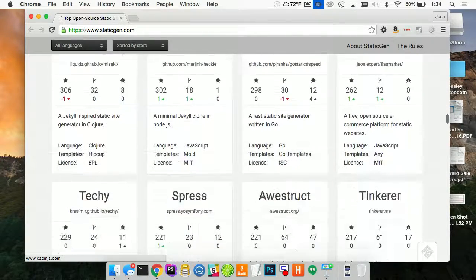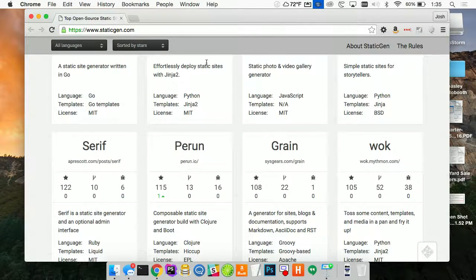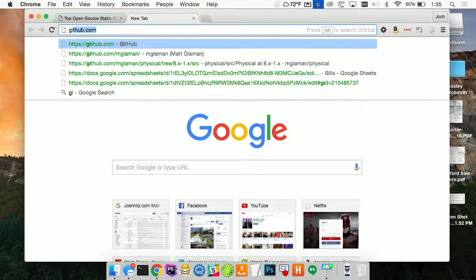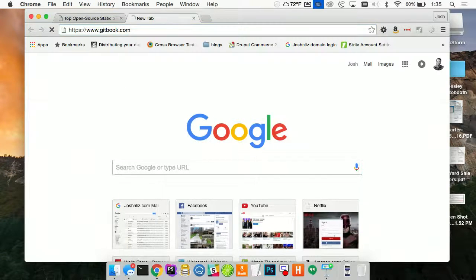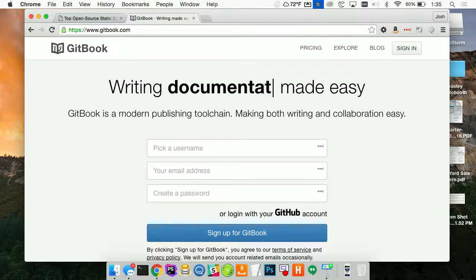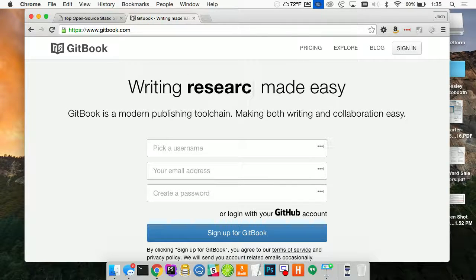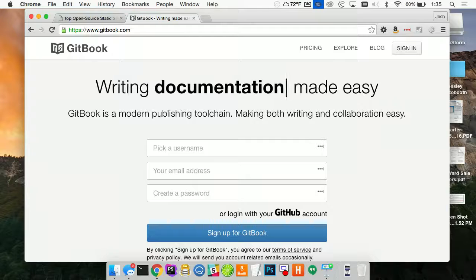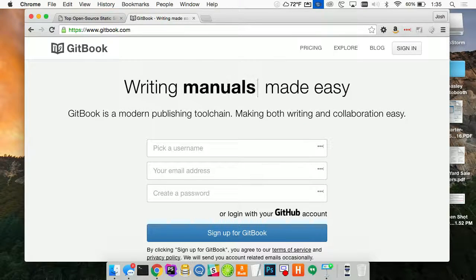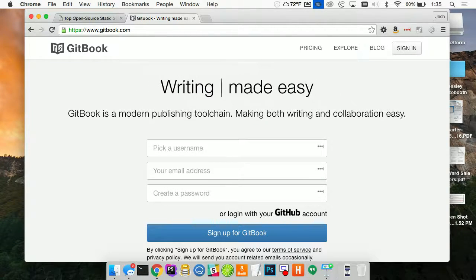I'm telling you, it's just a huge number of these that are out there. Gitbook is really high because they have a very slick website. If you go to gitbook.com, they sell themselves really well. And what's fantastic about Gitbook and most of these things is their command line interfaces that you can install locally. Gitbook has done kind of what WordPress did originally to make themselves really well funded. Is yes, they've given their tool away for free. You can run Gitbook on any command line interface you want. But they're just making this super easy.